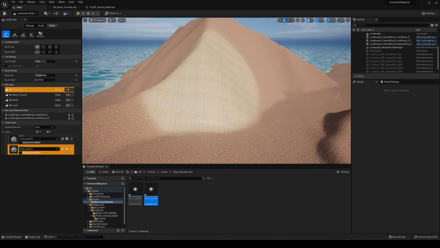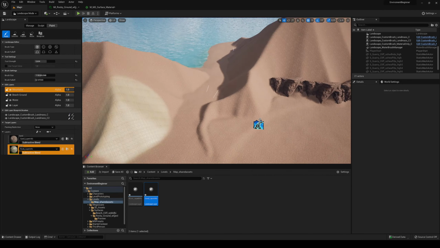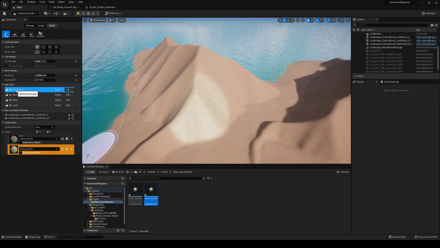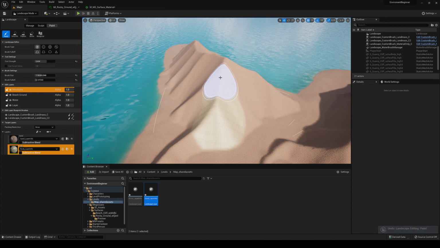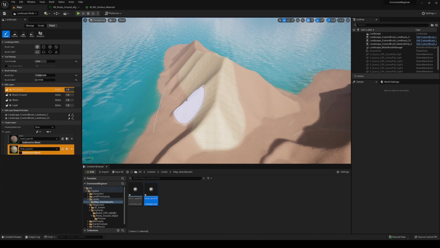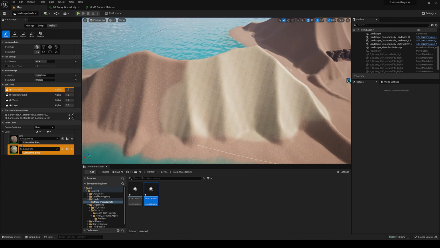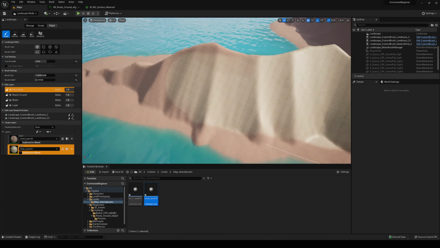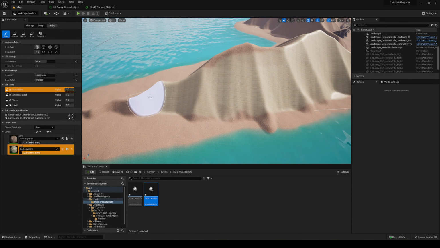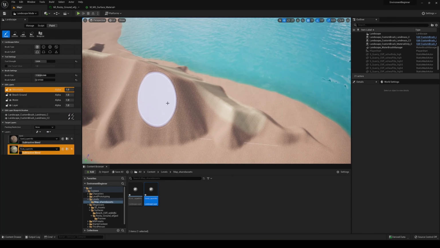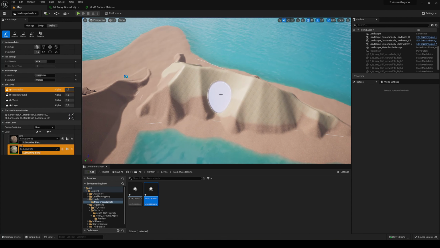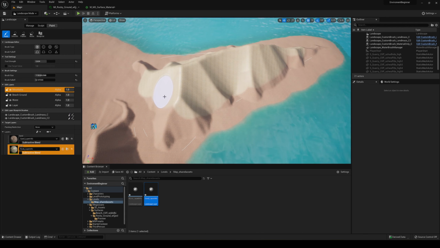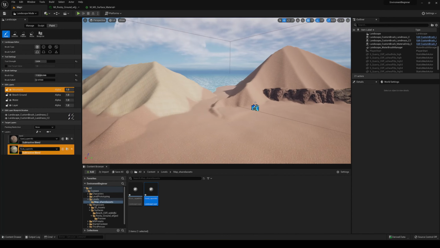Alright, but now you can see that actually we have it on here, and we actually can paint in the layer of mountains. So now we can start painting all this like this, for example. So it takes time to make it look good, but you can see that we kind of have something already. Okay, so if we were to do this, now our mountains will be looking different.